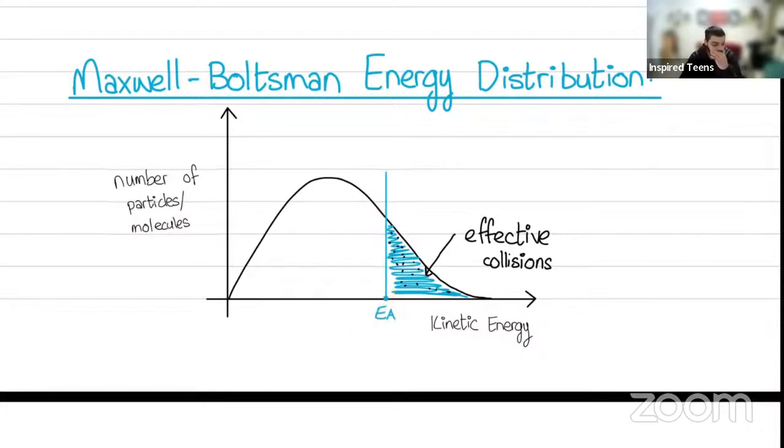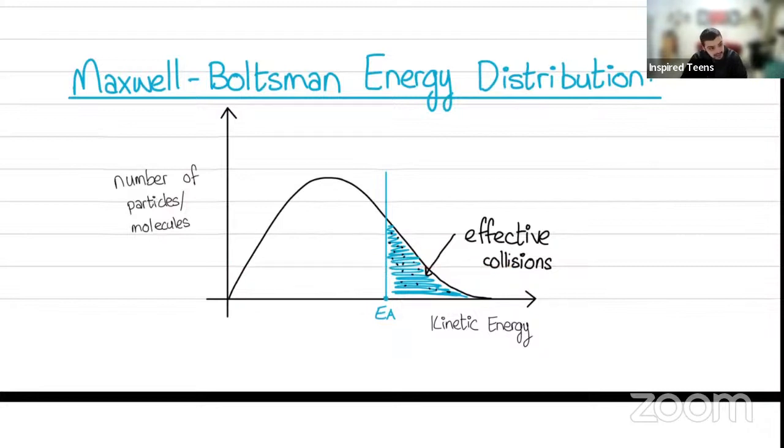That point of the kinetic energy represents how much energy is required in order for the reaction to occur. And remember again, the y-axis contains the number of particles or molecules in general. So the higher we are, the more particles we're dealing with, right? The more to the right we are, the higher the kinetic energy we're dealing with. Okay, cool.